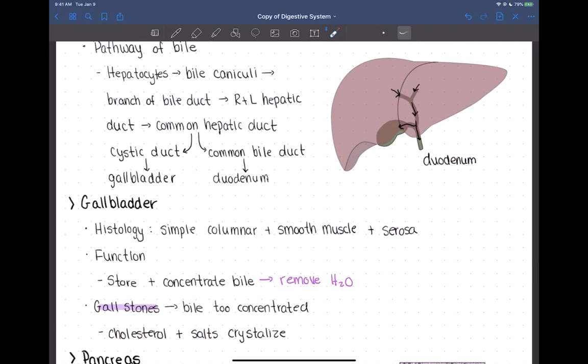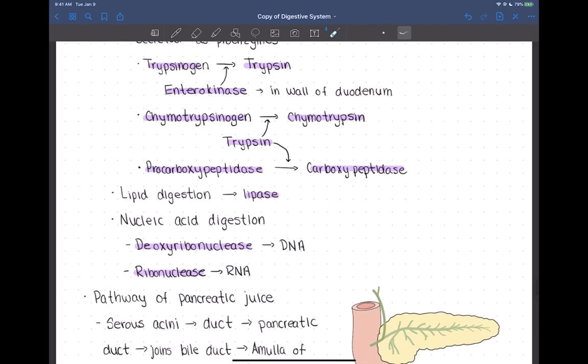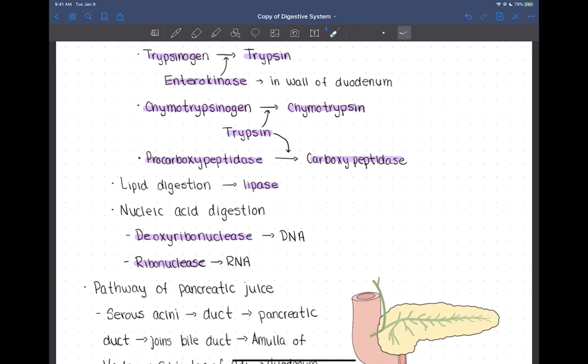And that actually makes a lot of sense if we look at our picture of the pancreas here. The actual pancreatic duct is very long. Protein digesting enzymes can be made anywhere out here and added to that pancreatic duct, and then it has to travel before it reaches the duodenum. So having one of the means of activation be that the trypsinogen has to actually get to the duodenum would make a lot of sense. It's only active once it actually reaches the duodenum. So that's trypsinogen activated to trypsin by enterokinase in the wall of the duodenum.